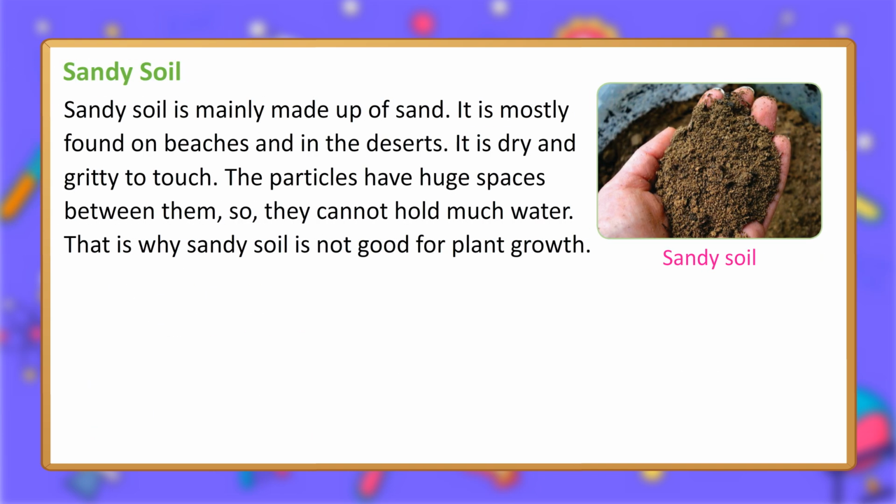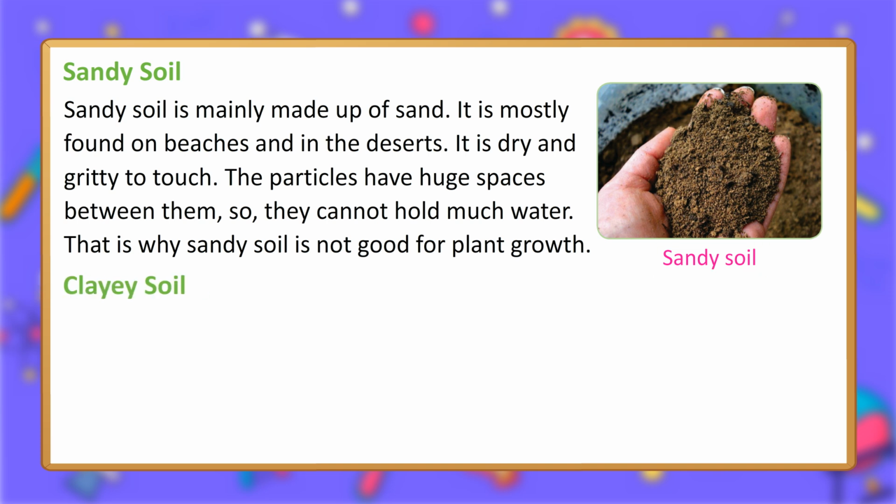Sandy soil. Sandy soil is mainly made up of sand. It is mostly found on beaches and in the deserts. It is dry and gritty to touch. The particles have huge spaces between them, so they cannot hold much water. That is why sandy soil is not good for plant growth.